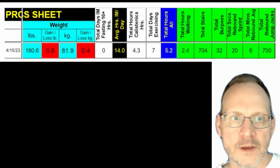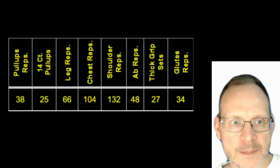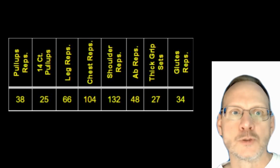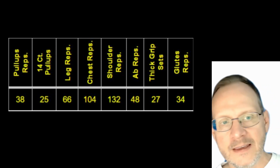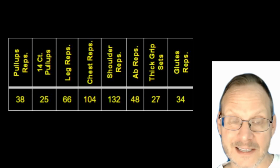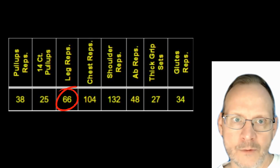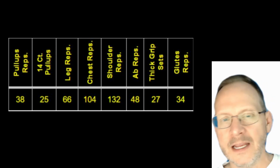And then for the accumulation of specific exercises or body parts, I did 38 total pull-ups last week. I did 25 total 14-point pull-ups. So I really did 63 total pull-ups last week, because the 14 count pull-ups are a lot more intense, actually. Then I did 66 leg rep exercises last week. I did 104 chest reps, which was various different types of push-ups and even some dips.